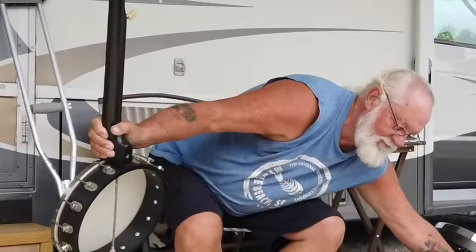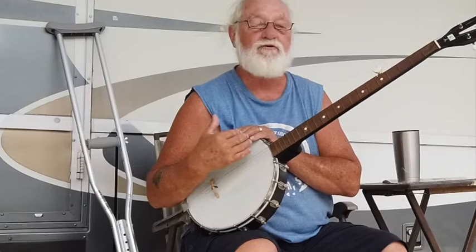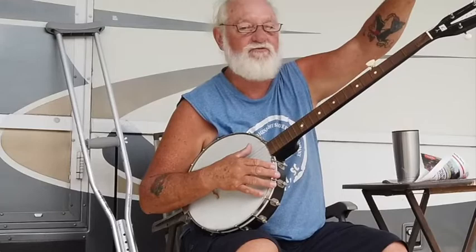This is a K. It is admittedly a cheap banjo, but to be honest with you, it's almost exactly like the first banjo I ever had. The only difference between this one and that one was, that one was worn out, the neck was warped, and instead of saying K, it said True Tone or True Value or something like that. But other than that, it's made exactly the same.